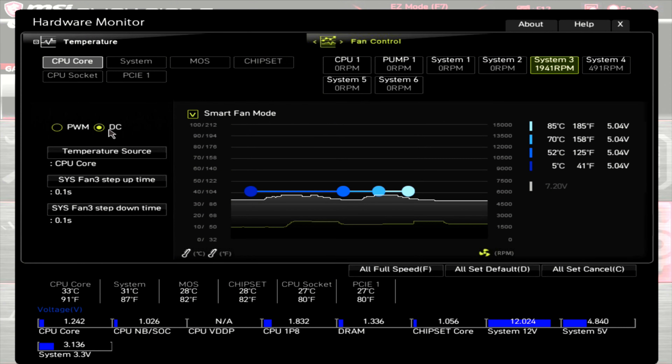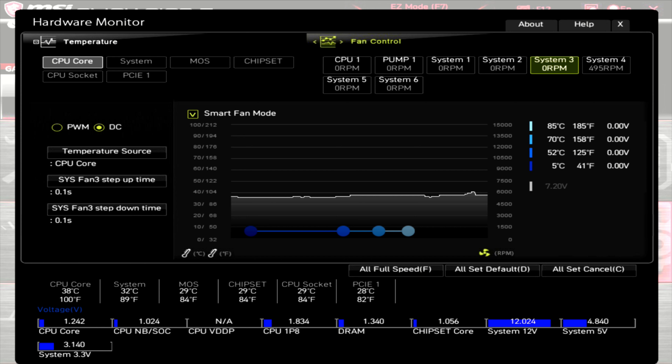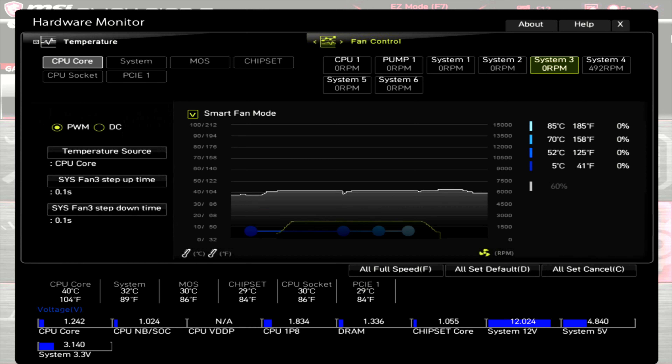Now let's look at how this fan behaves when you actually plug it into a fan header on a motherboard, first using DC. At 5 volts — the fan's max rated voltage — the RPM is around 1940, which makes sense as that's pretty much the rated RPM. At 0 volts the fan stops spinning. It kicks on at 3 volts at around 360 RPM. Looking at the PWM range: at 0% PWM the fan is not spinning. It kicks on at 6% PWM at about 690 RPM. At 41% PWM — roughly equivalent to 5 volts — the fan reads around 2310 RPM. So having it on a 12-volt PWM header is already making things go weird.